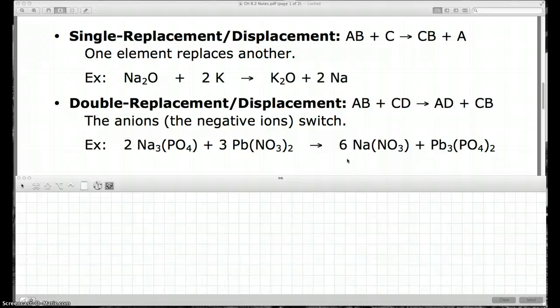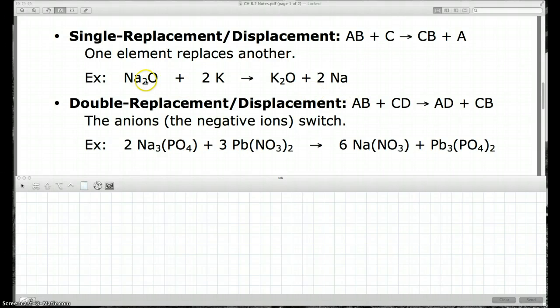Now, it's kind of good that we have Jack of Hearts coming up, because some of the stuff we're going to talk about here makes sense if you put it into a dance scenario. For single replacement, the way I remember this is we have a couple dancing. In this case, A and B are dancing, and we have somebody that's single. The single person comes in and kicks out one of those two dancers, and now C is dancing with B and A is all alone.